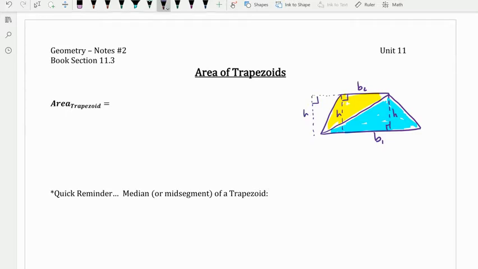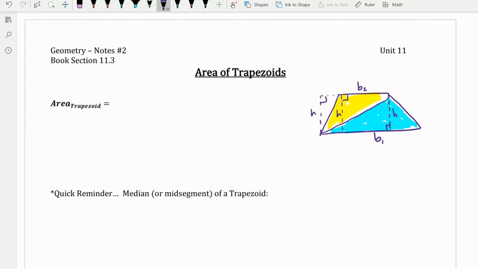Because I have to go from this vertex over here. I kind of drew it a little off, but you can see it better. Here, let me fix it so it makes more sense. Let's see. Make it look better. Whoops, got rid of my trapezoid there. Okay, so if I want that height, then I would go from this vertex to that thing over there, which I'd have to extend. So that would be our height. But it's the same as the height of the trapezoid, right?